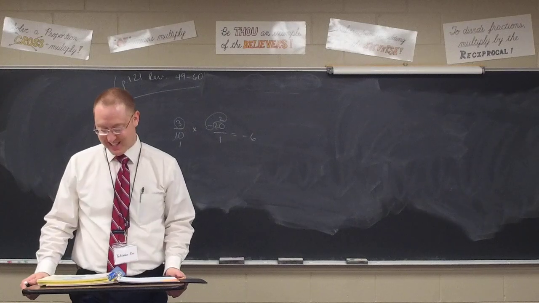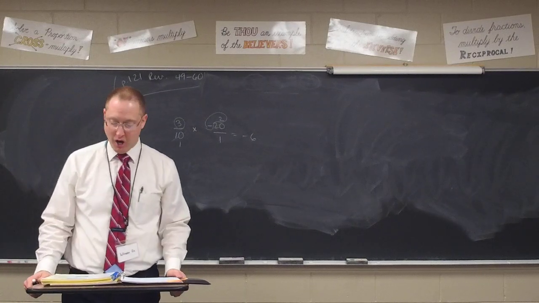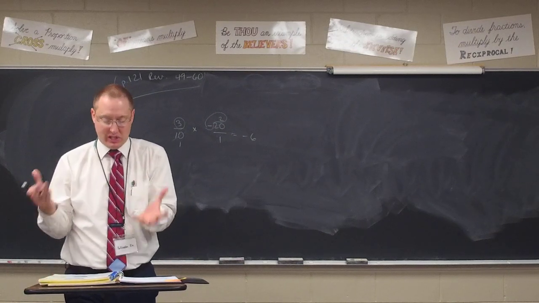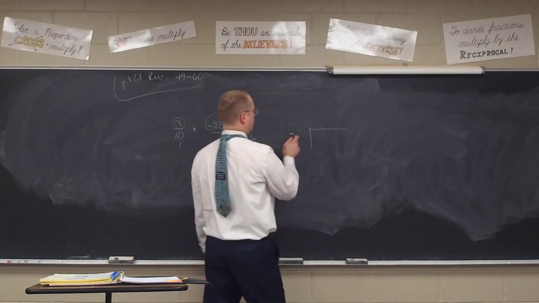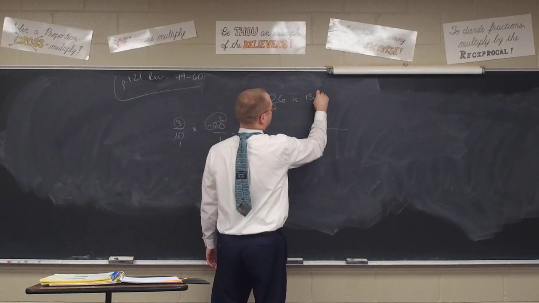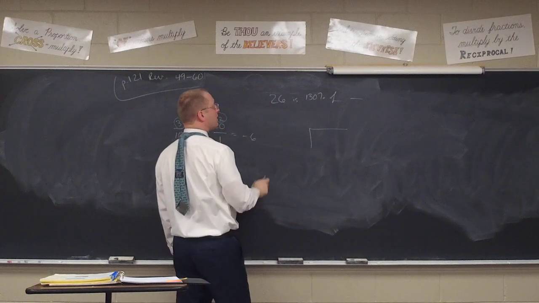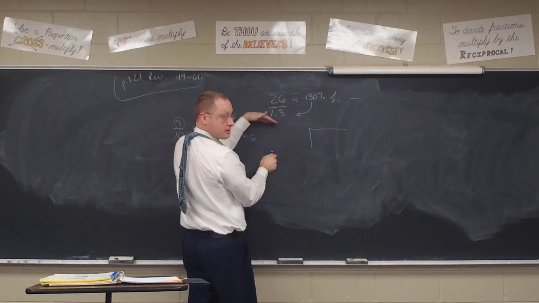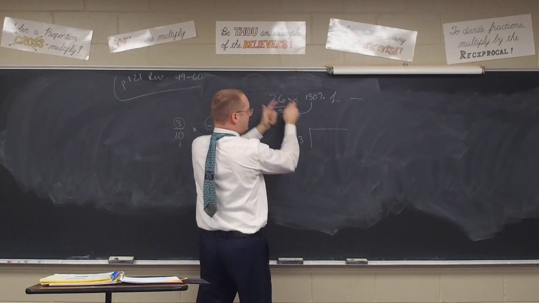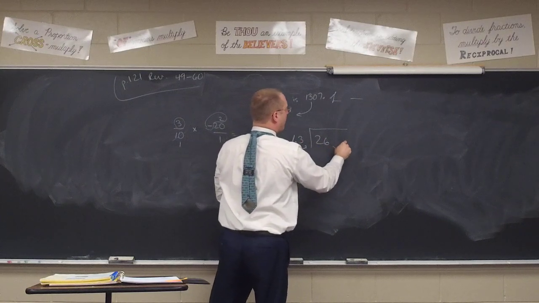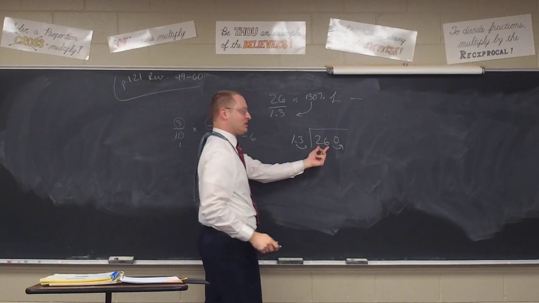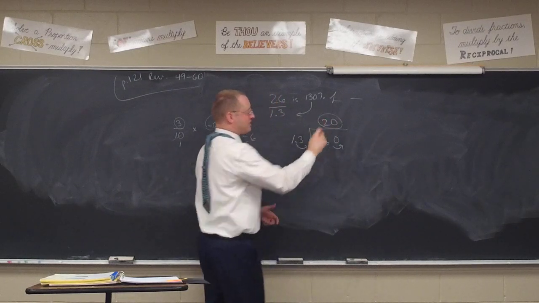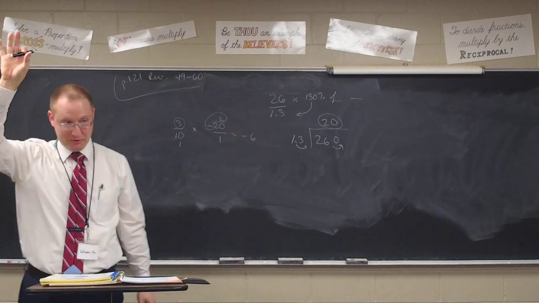Number 56 says 26 is 130% of what number? Do I multiply or divide here, Kirsten? Divide. I'm going to actually divide, right? Because it doesn't give me both sides of. What gets divided by what here, Kirsten? 1.3 gets divided by 26. All the way around. Remember, we're going to bring the 1.3 down underneath it and make it a 1.3 outside. The top dog goes inside. We'll move over once. How many times does 13 go into 26, class? Twice. Anything left? No. How many times 13 go into 0? 0. There's our answer. How many figured out 20? Our answer for number 56.